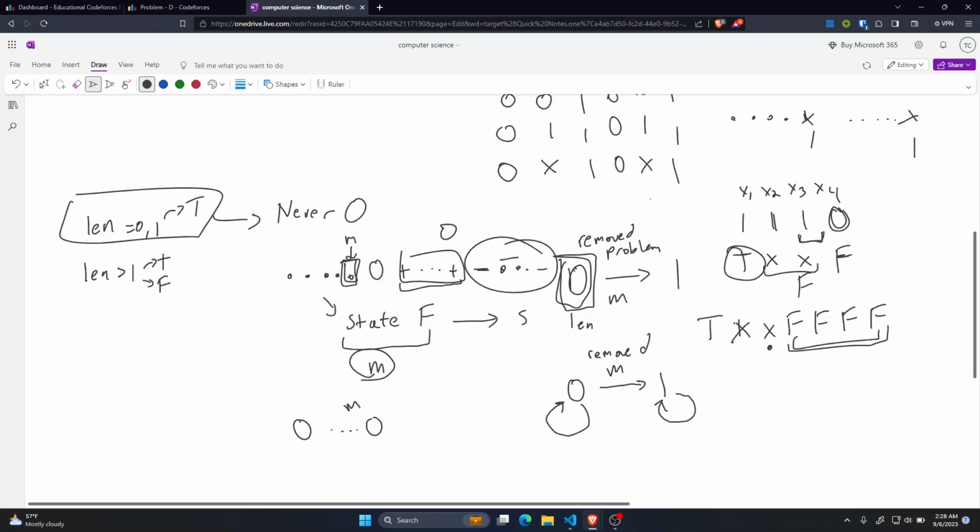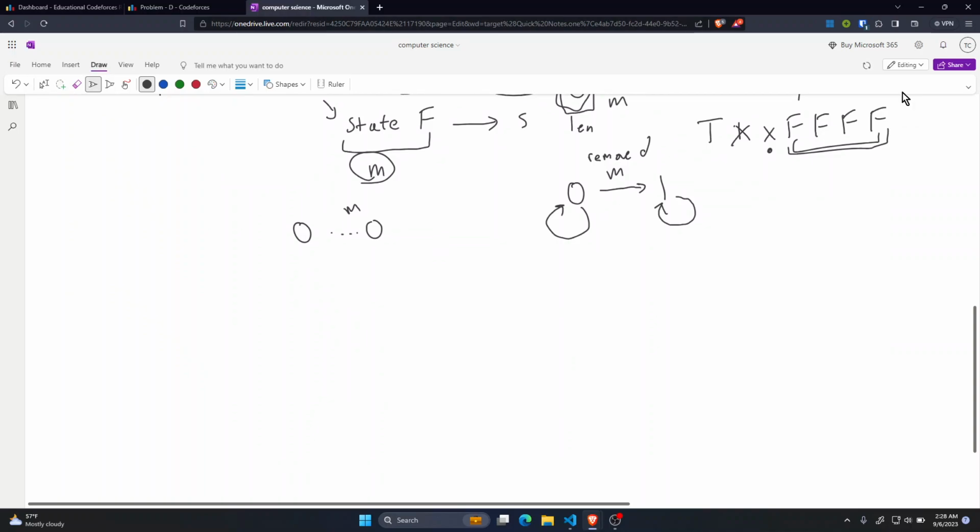Another way to view it is, let me think. I think another way to view it is you could say, okay, so you know these falses like this, right? And then you could always get a 1 though. So what does it mean if you get a 1? Say you get a 1 at some point. Let's say you always know it starts as true, and you have some unknowns, and now you hit a 1. What do you do? If you hit a 1, then you have to say that this whole thing is true, right? Because if it's sorted up to here, then it's sorted here, then it's sorted here.